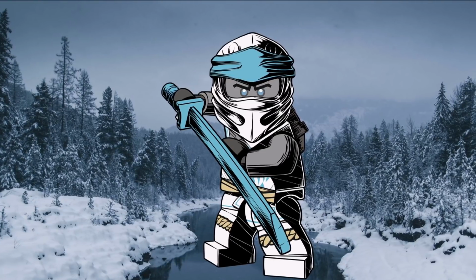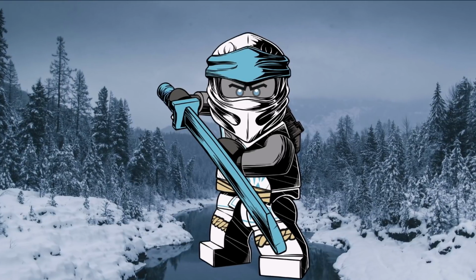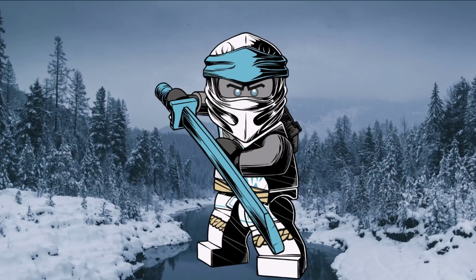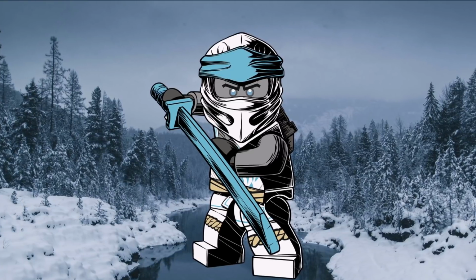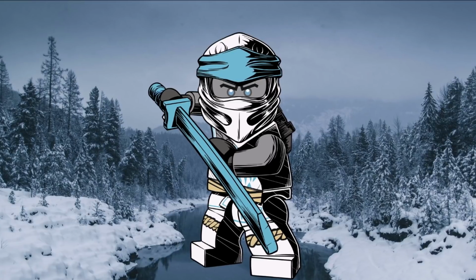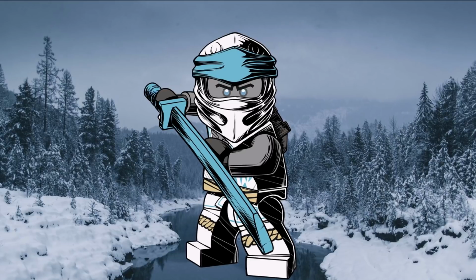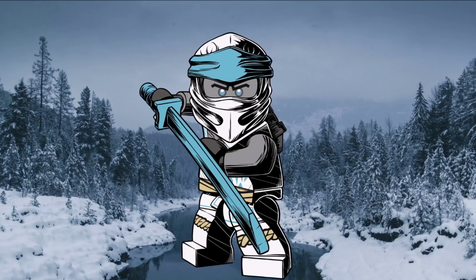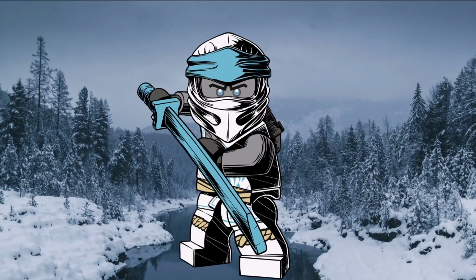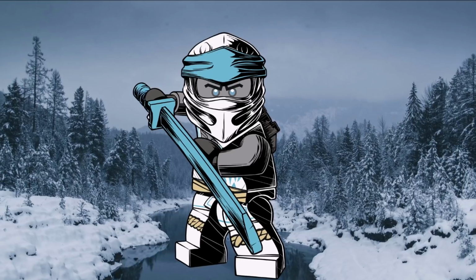I love the color scheme. We got a whole bunch of silver and white and light blue, but we also have little additions of a pale yellow color for the legs and the belt. I'm not a huge fan of how that looks, but I don't hate it. I think it looks genuinely good, but it's just a weird color choice for Zane. It's almost like including yellow for Jay. You don't see a lot of that on the newer Zane figures or any Zane figure like that. I know Seabound Zane had some yellow, but this is taking it a whole step up in my opinion. But regardless, like I said, it doesn't look bad.